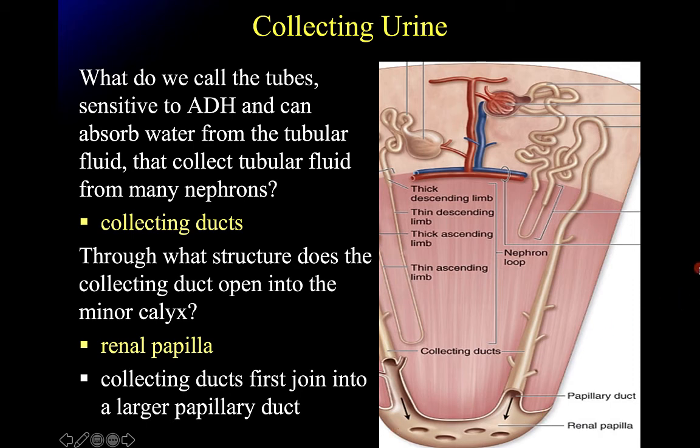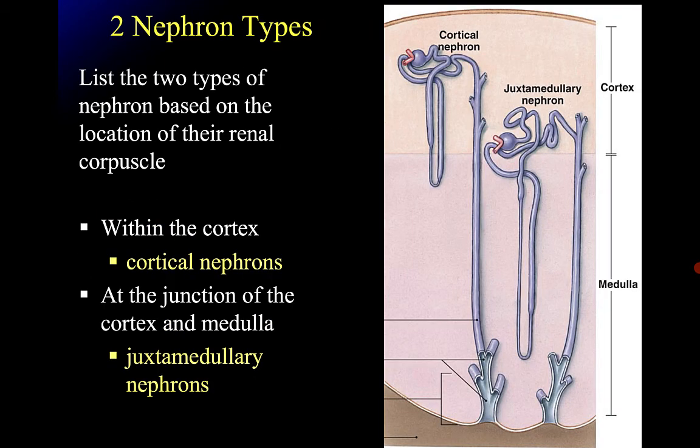So basically this is going to work. We go through the nephron into the collecting duct. Collecting ducts join together as they head down towards the bottom of that pyramid, forming a papillary duct which drips urine out into the minor calyx through the renal papilla. Now it ends up that we have two different kinds of nephrons that are doing this. We have what we call cortical nephrons, and we have juxtamedullary nephrons. And these are actually really good names that help us.